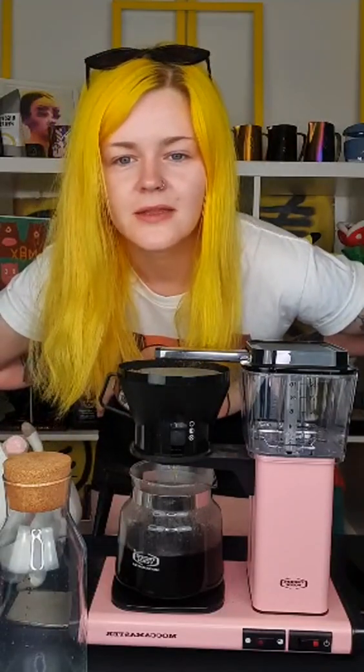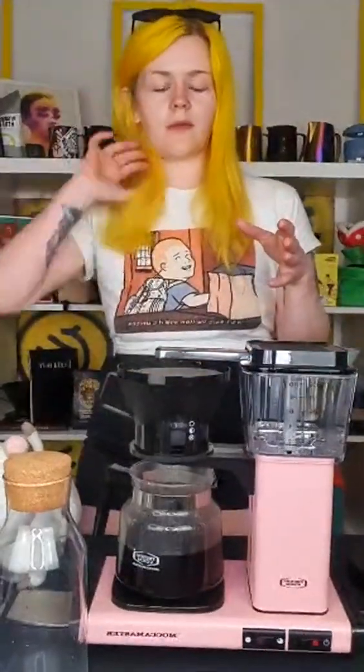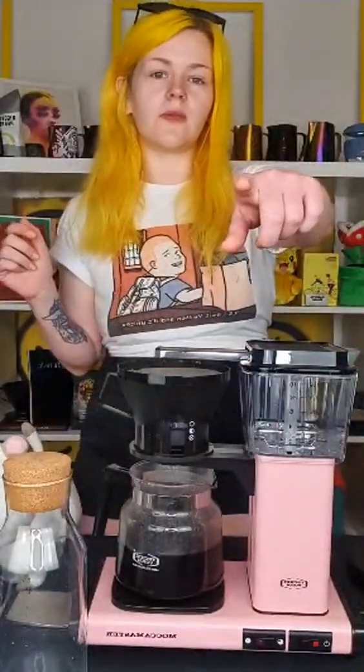The Toddy, okay, cool. So you're doing the bucket method. With that, are you putting that in the fridge for 24 hours to get extraction? And I'd also like to know how much coffee to how much water, out of curiosity.